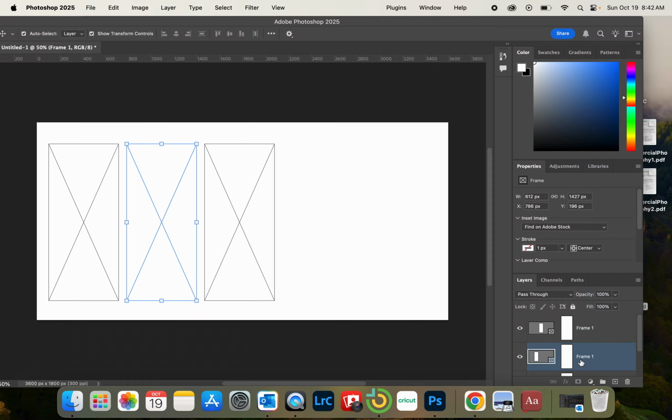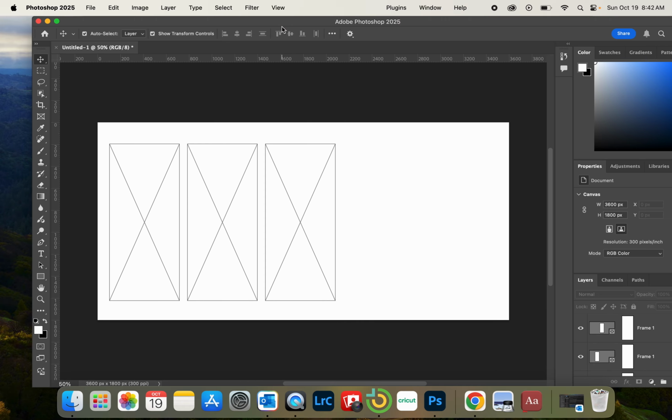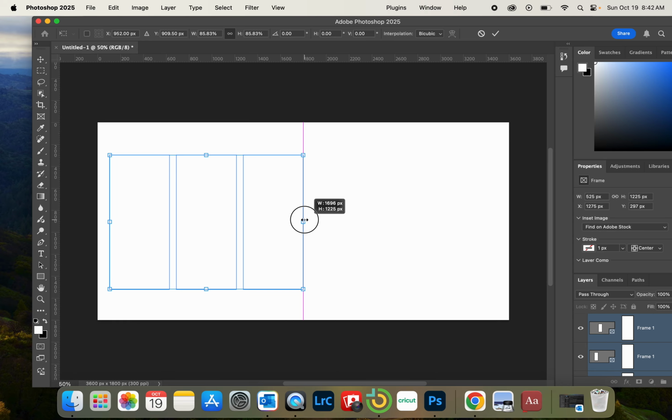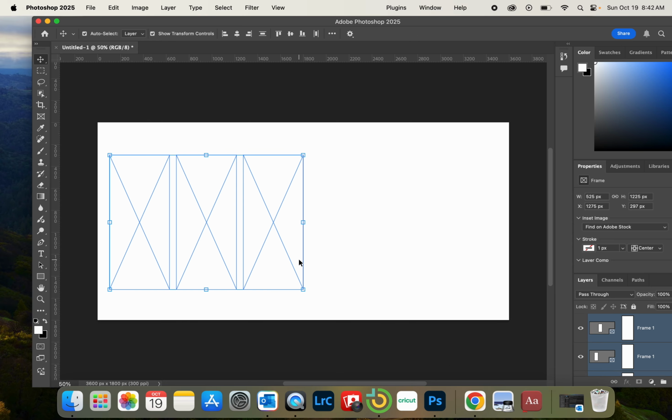So I'm just going to view where they're at really quickly. I'm going to delete that. Okay, so I have 3 frames right now, but I can already tell I don't have enough room on here. So I'm going to cheat a little bit and make my life easier. If I click and draw my selection box, I can then adjust them. And that's the middle right now. You can see that purple line just showed up. And then I have all 3 selected. So I'm going to copy and paste those 3 again.